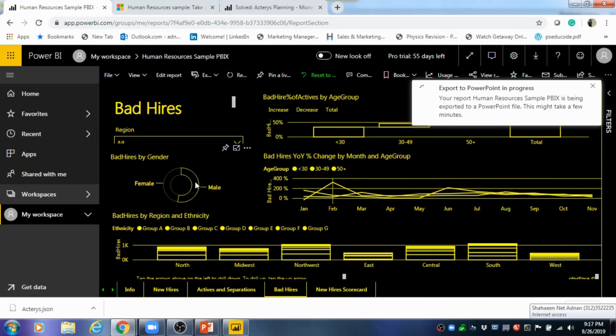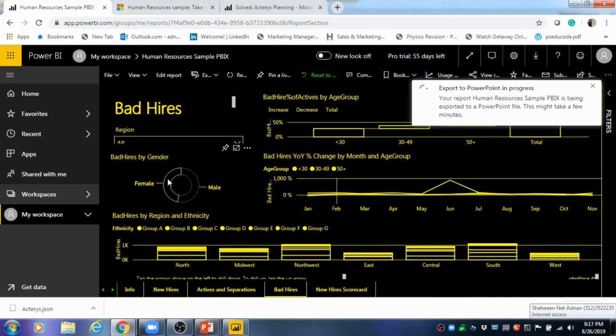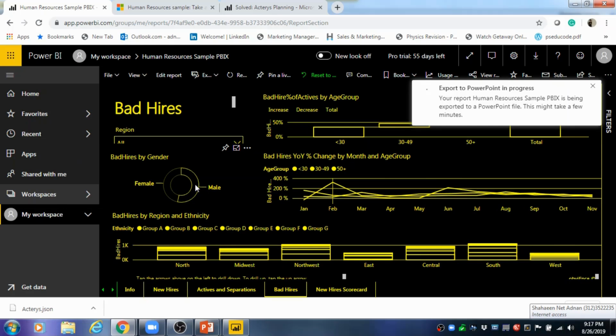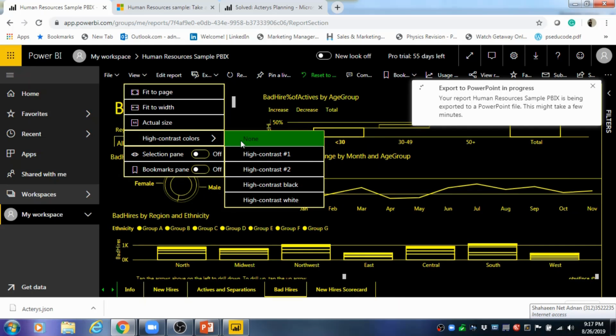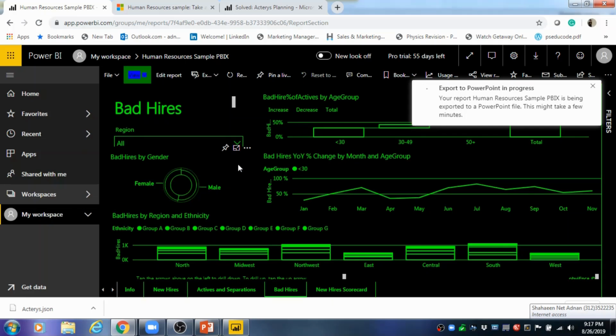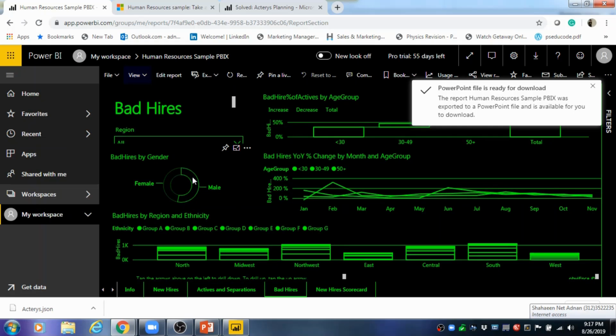It's pretty cool, and as you can see, the female male ratio can be worked around with, and you can click and it looks pretty cool. So you can actually even go to your high contrast too and work around that as well.